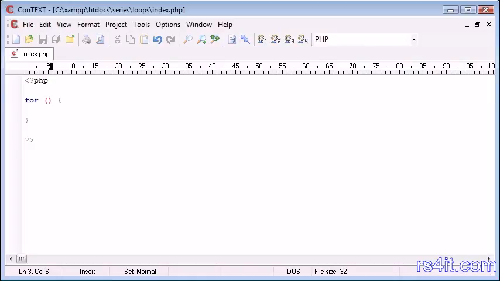So we use 3 different expressions to control the loop how we want, and we can also increment a value within this as well. So in here all we need to do is echo something out, either a variable or some plain text, or continue an operation, however your program is eventually going to work, and everything can be controlled within here.